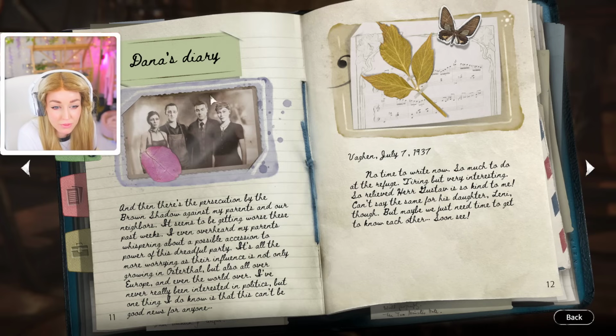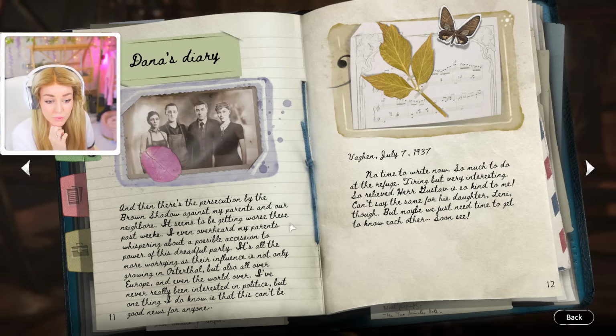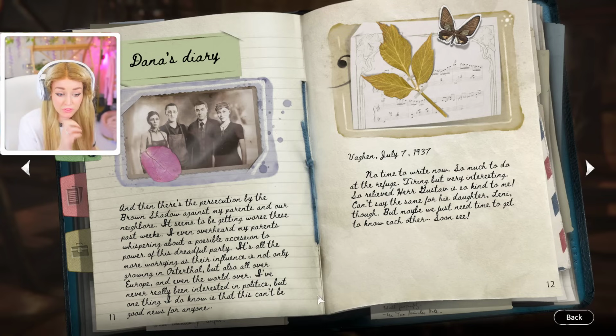Who's this? I don't know who this is. But then there's the persecution by the Brown Shadow against my parents and our neighbors. It seems to be getting worse these past weeks. I even overheard my parents whispering about a possible ascension to power by this dreadful party. It's all the more worrying that their influence is not only growing in Osterthal, but also all over Europe and even the world over. I've never really been interested in politics, but the one thing I do know is that this can't be good news for anyone.